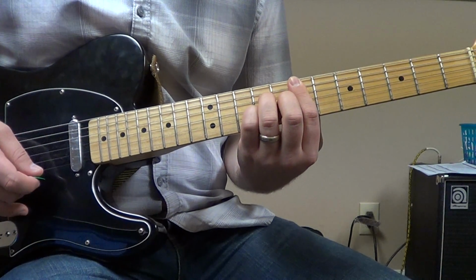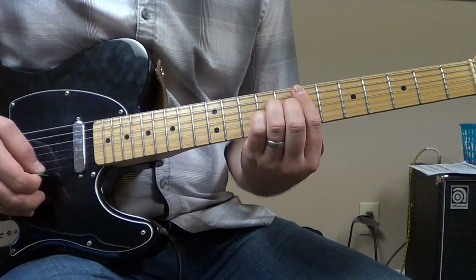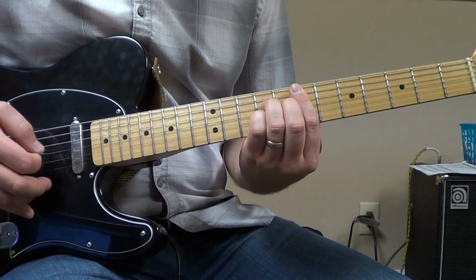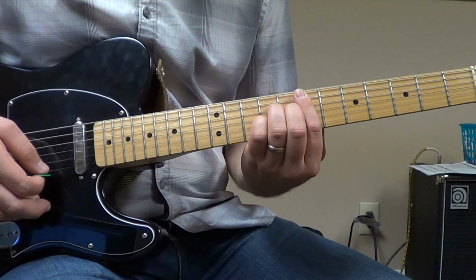Looks like you're bending your D string a little bit with your ring finger. What does that do when you bend it? Does it make it more sharp? It makes it, yeah, it makes it sharper.